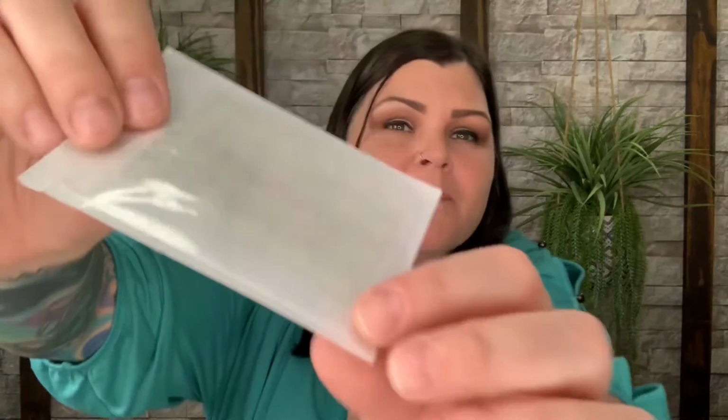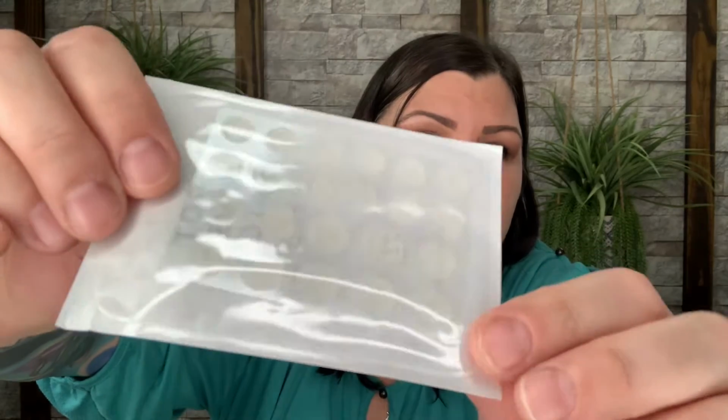Yes, so spot cover patch, they're all down in here. And you can see all of the little circles right there. Let's see if I open it, if you can see it better. And actually, I do have a pimple growing right here. Normally, when I get these, I don't have a pimple, and I really pray for one to come just so I can use it to show you guys, even though I hate them. But I wanted to show you guys in the video. So I was waiting for a pimple to come a few times, and nothing ever came during the duration of me editing the video. So now I get these, and I know I got one here that just started this morning.